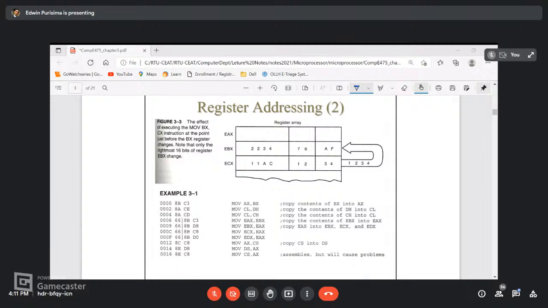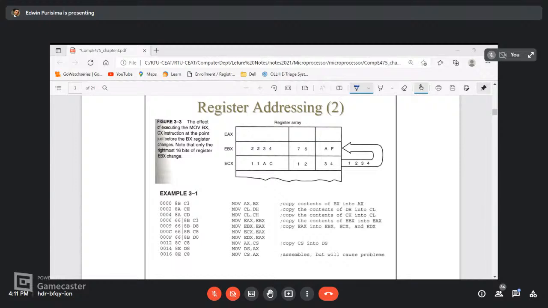Napansin yung example 3-1, yung 0000, 8B, C3, yung 0000, and that is your memory location. Most likely defined by offset. And then, move AX, BX is now the assembly code.